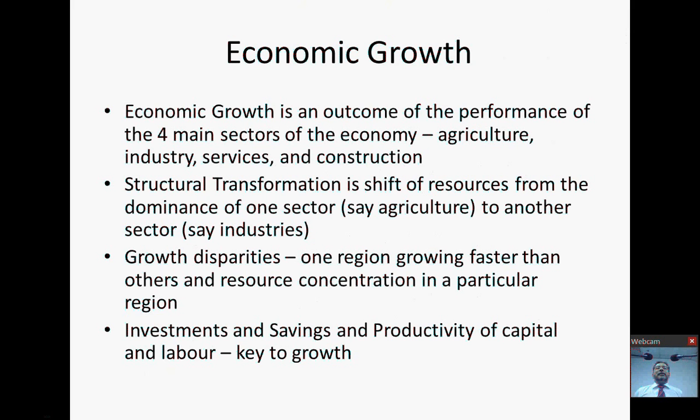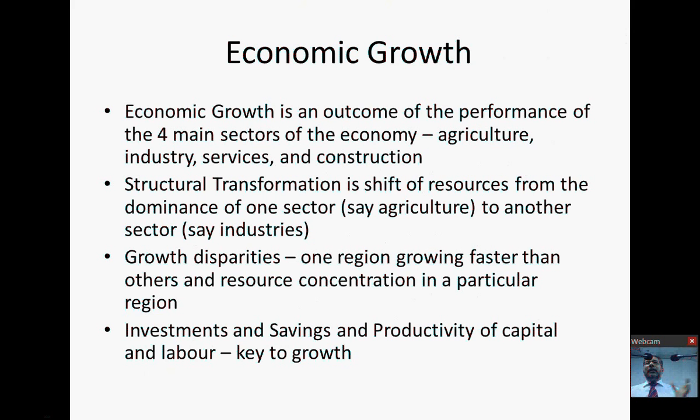So what does the structural transformation in the economy mean? That the economy gradually, the dominant sector will no longer be the agriculture sector. Now I told you at the start that 90% of our exports came from our agriculture sector, tea, rubber, coconut, at the time of independence. It accounted for 35% of our GDP. Today the agriculture sector is only 9% of GDP. It has shrunk. And the industrial sector has expanded, 25% of GDP. So that is what development is all about. You shift from agriculture to industry, industry to services. Services is a large chunk of our economy, about 57% of GDP.